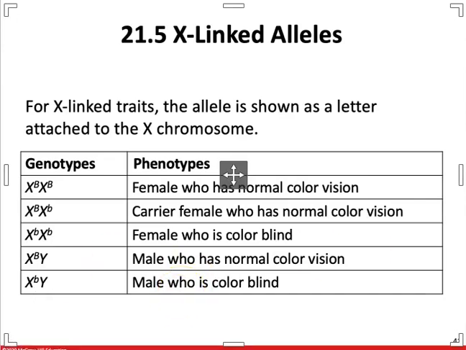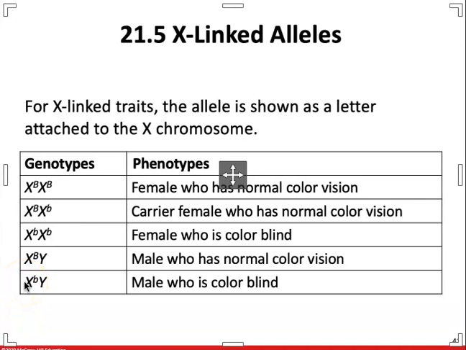a normal phenotype. So in order to be colorblind, females must have the allele from both parents. In order to be colorblind, males only have to inherit it from one parent. It'll have to be inherited from their mother because it comes on the X chromosome. Males are only going to inherit the Y chromosome from their father, so they cannot inherit colorblindness from their father. The inheritance of a Y from a father cannot offset the inheritance of a colorblind or recessive X chromosome from the mother. So a male who is recessive for the colorblindness trait will be colorblind. Specifically, this red-green colorblindness that we are discussing.